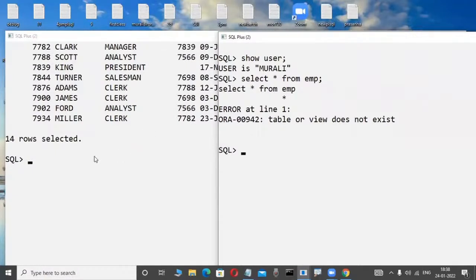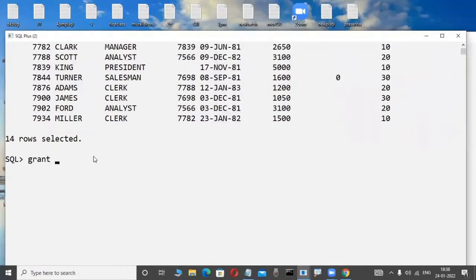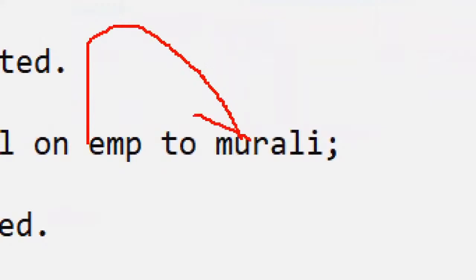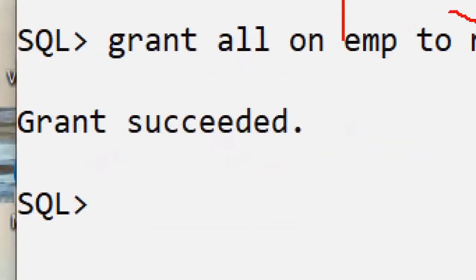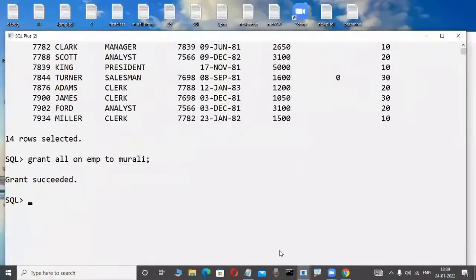For example, observe the scenario here. Grant something only. Now check it out. They are giving some permission. Observe here. They are granting this table to which employee? The Murali employee, for example. Grant is succeeded. You will be familiar with all these things in the future, nothing more. Okay, fine.